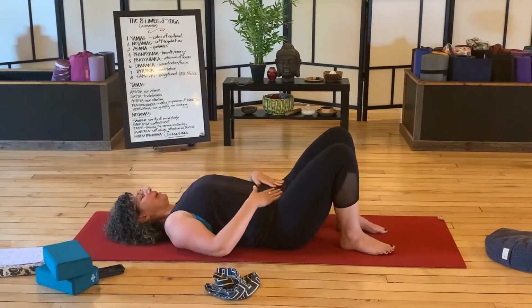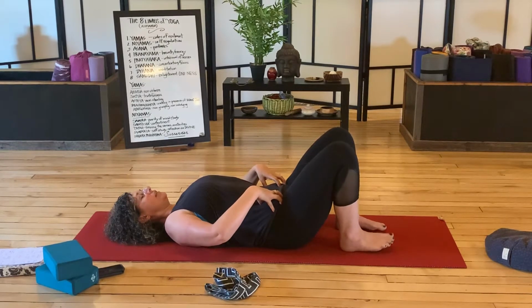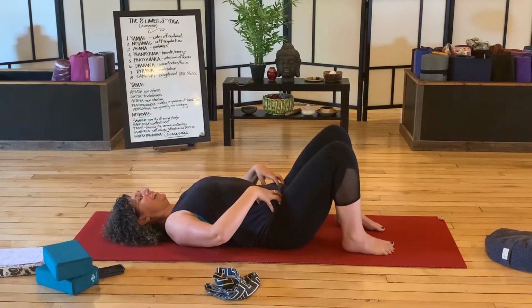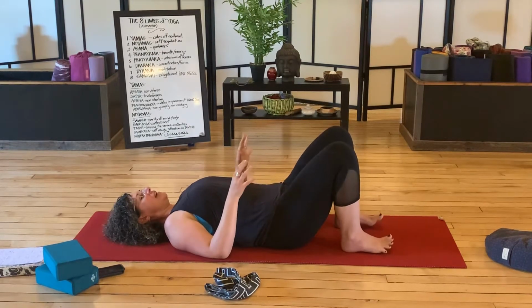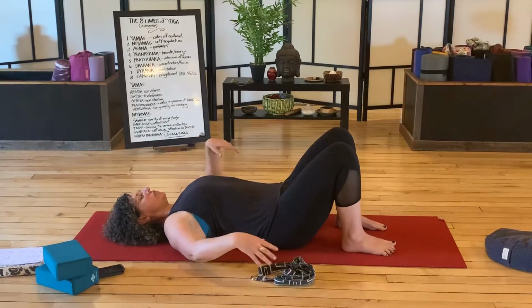Lift your hips back up, let them settle back. Imagine that you can attach yourself through your sacrum to your mat. If your low back is tender, like mine is currently, then keep your knees bent. A little bit of TLC. If your low back feels free and easy, and this just seems like a fun practice today, stretch those legs out. Land on the back of your heels, let your feet flop out, and just stop.